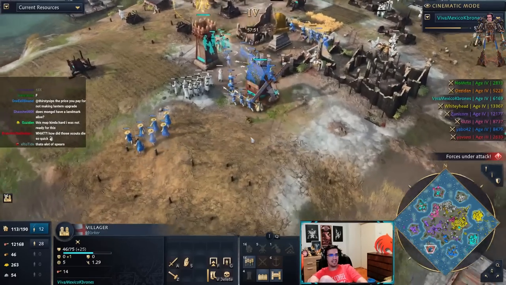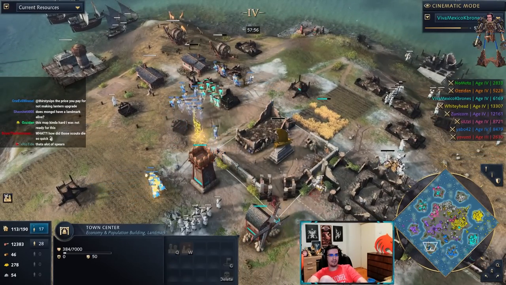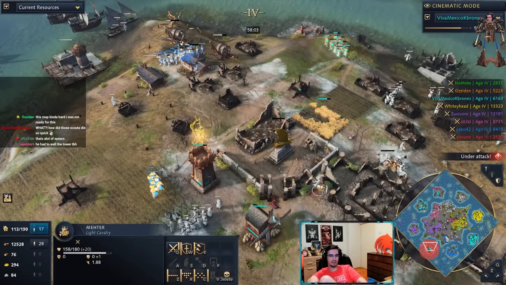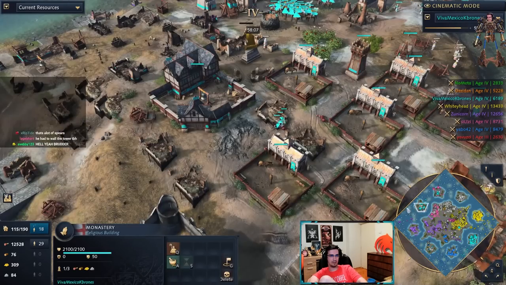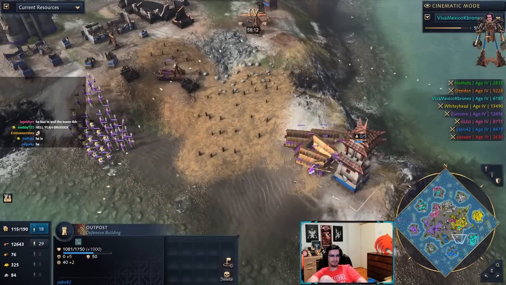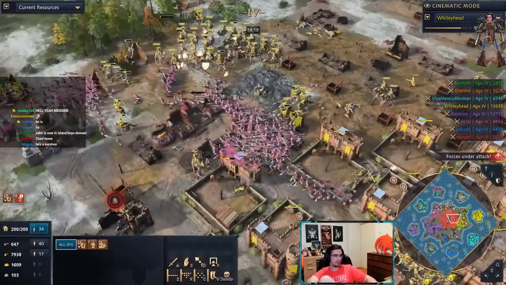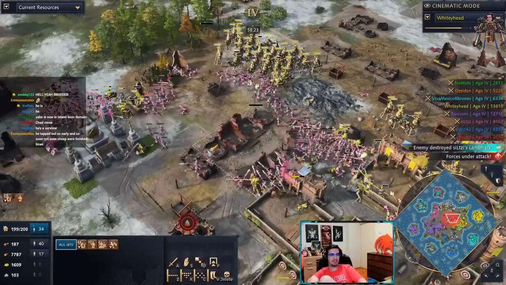Bro, is he really gathering sheep from fucking Ottoman town center? Is he really gathering sheep there? Come on, man. And he goes down. Meanwhile, we got a million camels. How many camels do we got? 46 fucking camels.